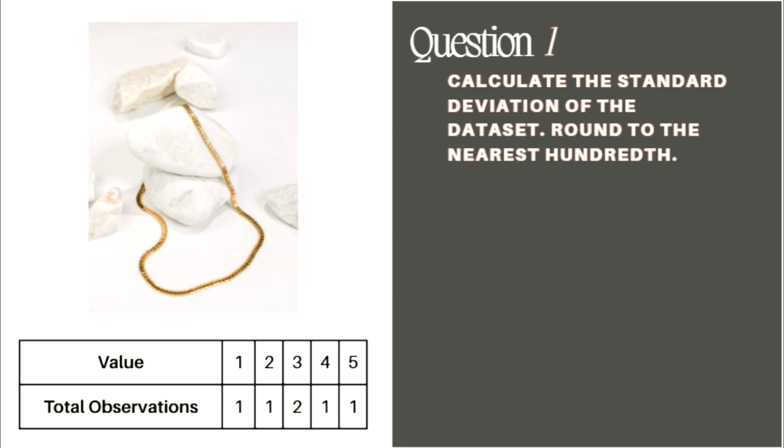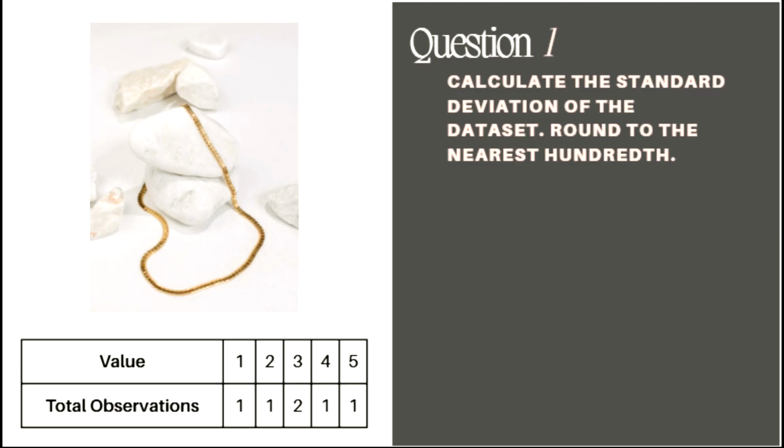This is question number 1. This is all you. You should solve this on your own. It says calculate the standard deviation of the data set, round to the nearest hundredth. And my headset is going to die, so I'm going to have to stop there. Okay, go ahead and pause the video, come back, and we'll figure it out together. Don't cheat, don't be lazy, actually do the work.